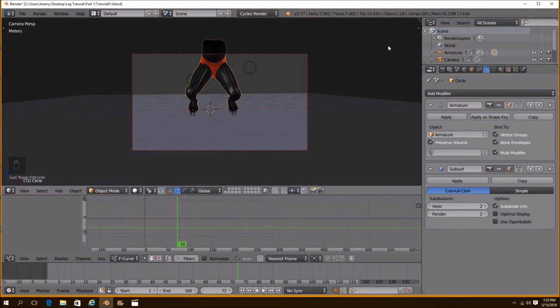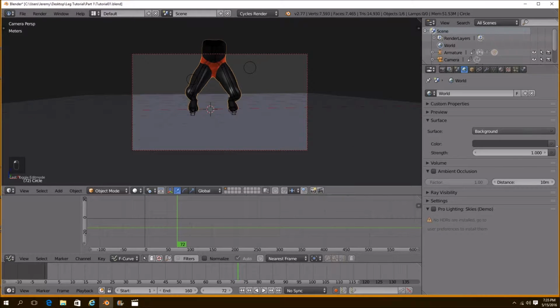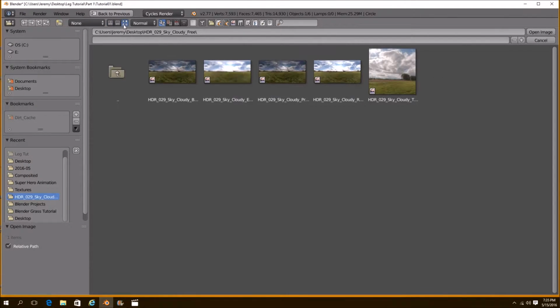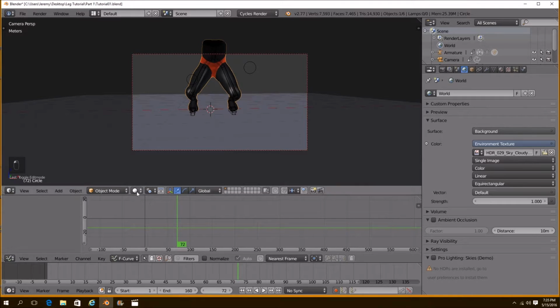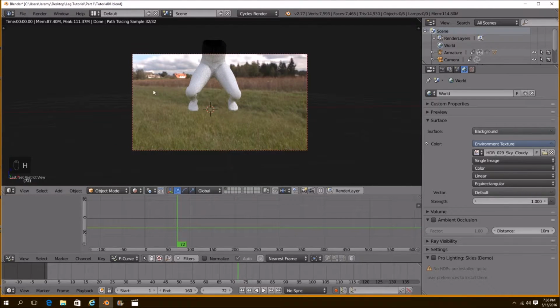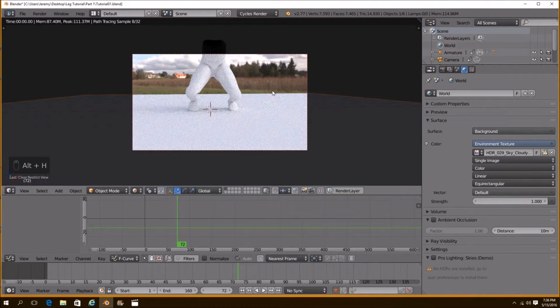Okay, so let's get into this. Now with the material with the world, I'm actually going to use an environment texture. I will provide this environment texture in the description as well. It looks great though. I'm going to use this one right here. And if I hide the plane, you can see that we have these grasses here. What I'm going to do is make my plane and put grass on the back of the plane so it blends in with this HDRI and ends up looking like it's all one. Okay, so I'm going to unhide the plane, and we're going to start giving this a material.